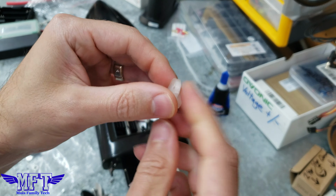So before I install the shaft, I just want to show you guys really quickly the difference between the stock shaft and the new shaft. And as you can see, there's quite a difference here. The stock shaft is really, really skinny all the way down, and the new atomic shaft is much, much beefier, a lot stronger, can handle a lot more. So that's just an FYI.